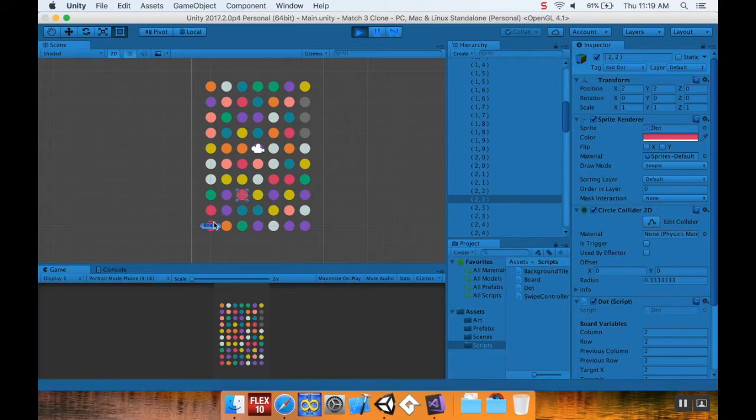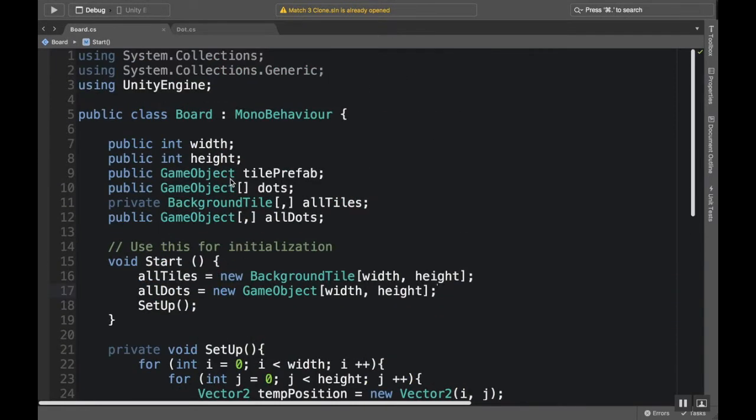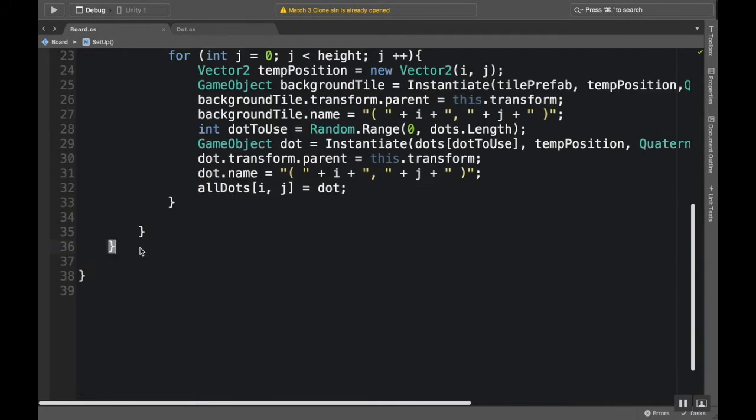So as we're generating our pieces, as soon as we get to a point where we can check 2 down, we're going to check 2 down. As soon as we get to a point where we can check 2 to the left, we're going to check 2 to the left. And we're going to make sure that we're not generating 3 in a row. You can generate 2 in a row, and that would be totally fine. That actually makes the game a bit better because then you have the possibility of having a 5 in a row or a 4 in a row to start out. So it's fine if we get 2 in a row. We just don't want that third one to be there, either from the previous 2 to the left or from the previous 2 down. So in my board class, I'm going to create a new method here.